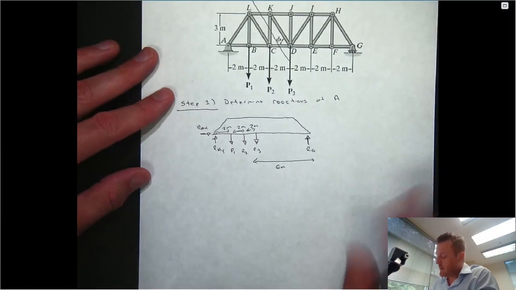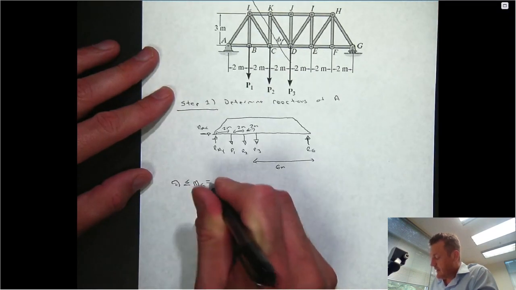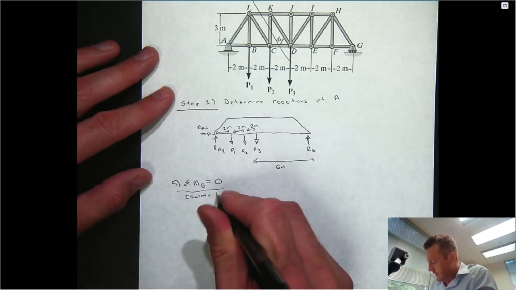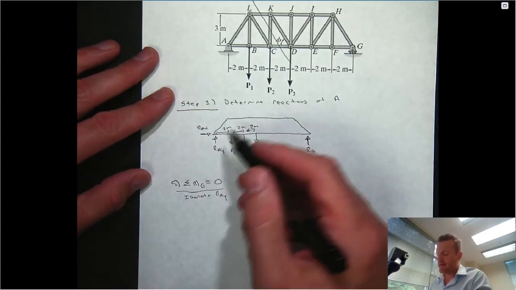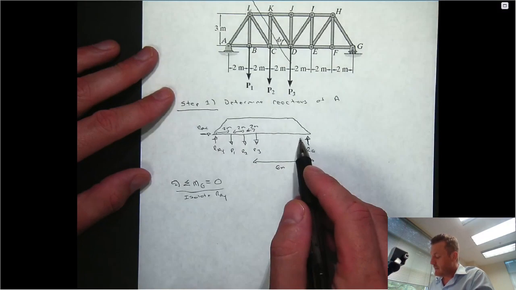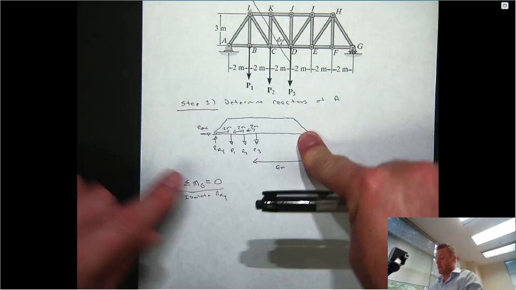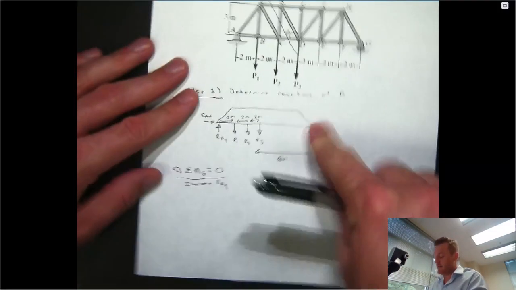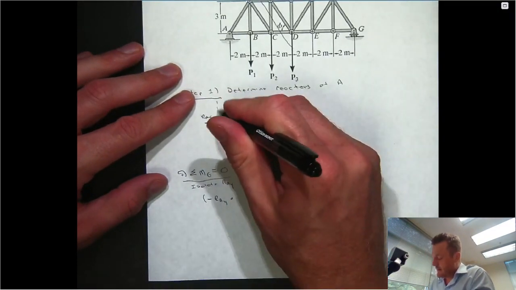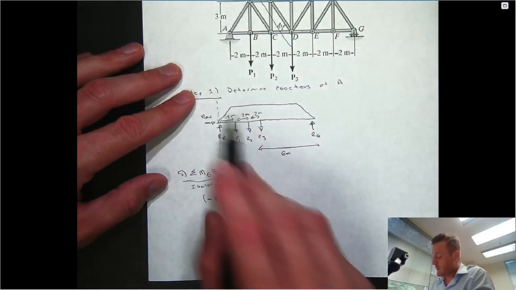Because you can guess, the first thing that I'm going to do is enforce rotational equilibrium about point G. And what that's going to allow me to do is isolate RAY. And hopefully you see RAX is 0 just by inspection, but we'll show why that is in a minute. So if you sum all the moments about point G, what you'll find is that RAY is going to introduce a clockwise rotation. So that's going to be minus RAY times the perpendicular distance separating the vertical line of action of RAY and G, which is 6 plus 2 plus 2 plus 2, or 12 meters.